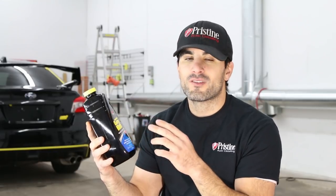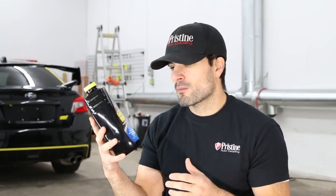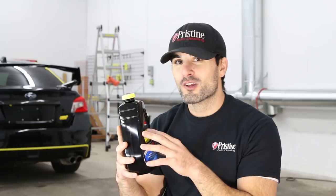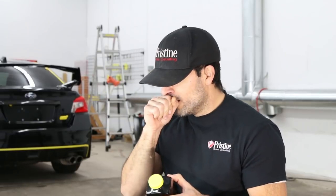And then when I got it, I realized it's actually a coating and a wash together. So it has hydrophobic properties inside the soap. I don't know if I'd necessarily recommend using it on a ceramic coating because you might get some kind of buildup. I haven't tested it enough on ceramic coatings to see if it helps the coating or if it kind of defeats the purpose of the coating. But we're gonna still test it out today, see how it works. It does say that it is polymer based and it enhances color and clarity. We're washing a white car today, so it's probably gonna be pretty hard to see on white, but we'll test it out anyway.